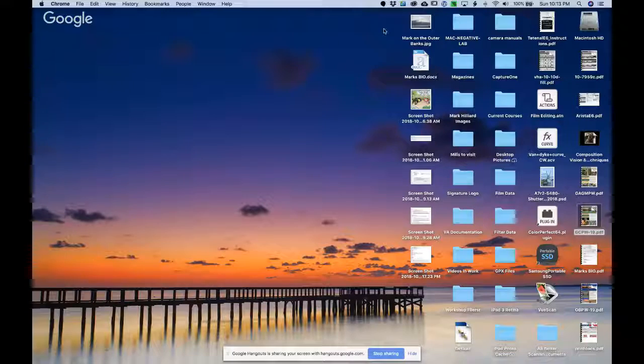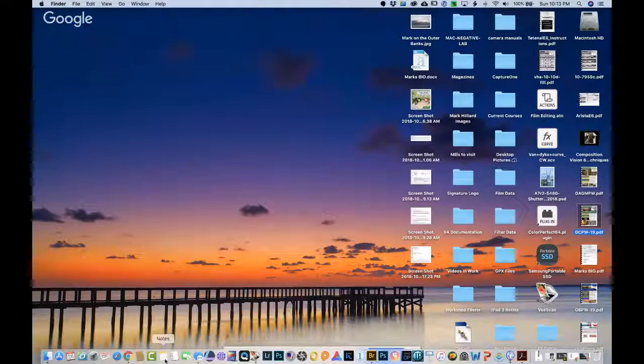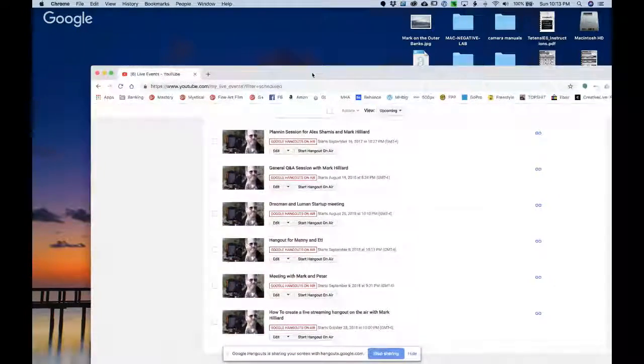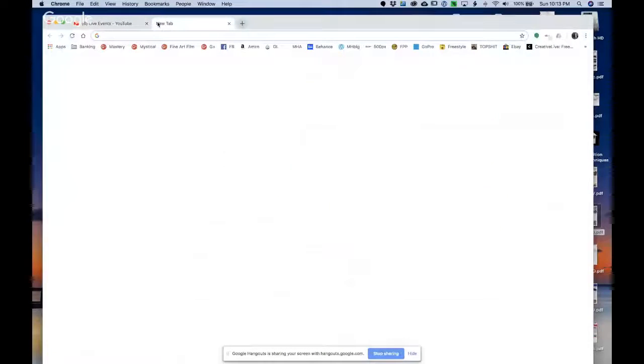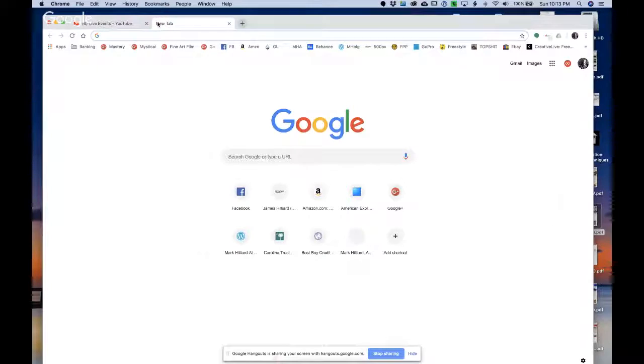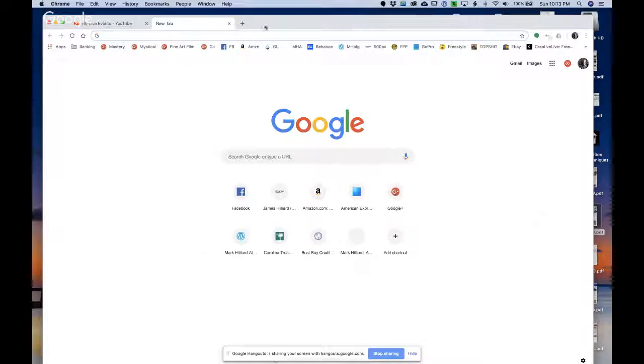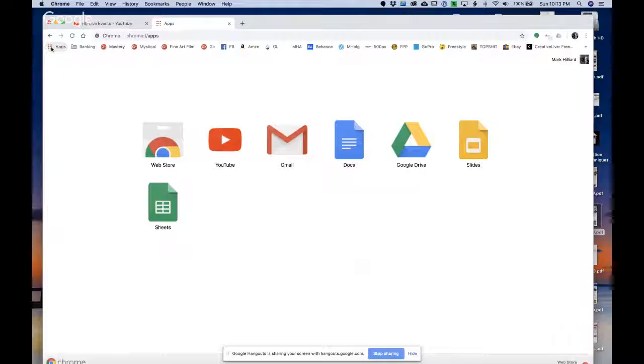All right. So what I'm going to do now is bring up Google Chrome, which is really the absolute best way to work with YouTube and Google Plus. It has all of the plugins already built into it. With Google Chrome, we get an apps selection up here. You see here on my left-hand side, where it says apps. If I click on that, it's going to bring up all of the Google software. And this is just a shortcut to YouTube. You could just simply type youtube.com at the top as well.